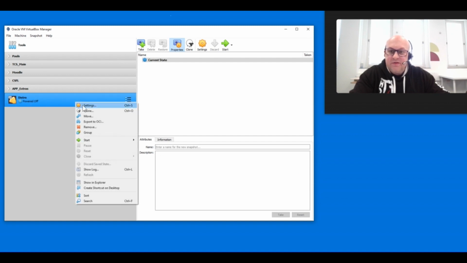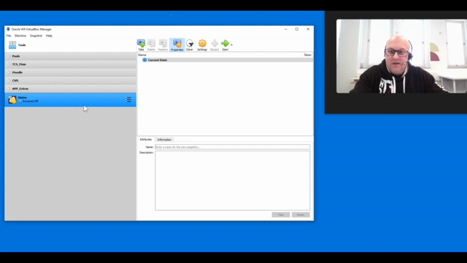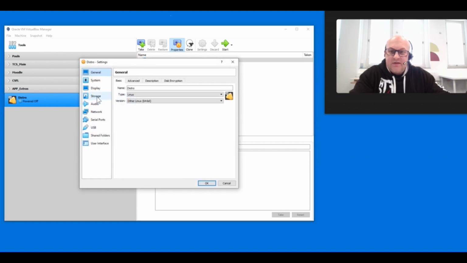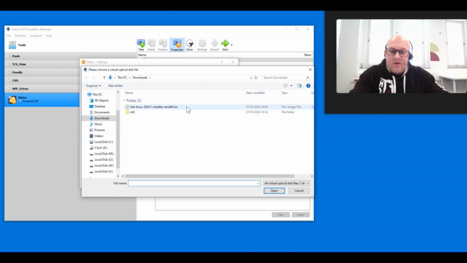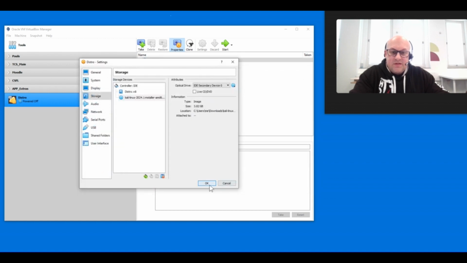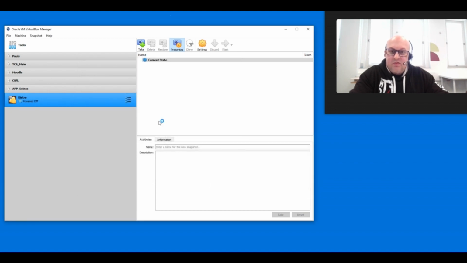Okay, then what you can do is if you go into the settings, so right click and settings, I can then go into storage and tell it to use the disk file that we downloaded, which was Kali Linux 2024, like that, and say OK, and then we can fire up our new machine.